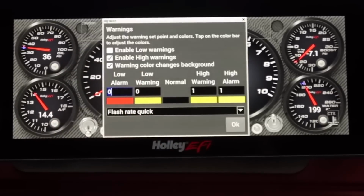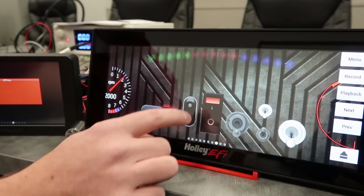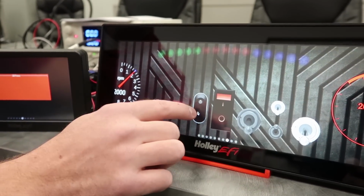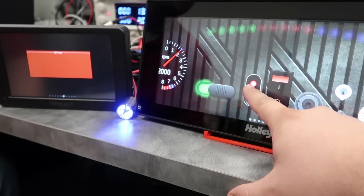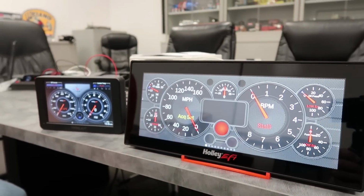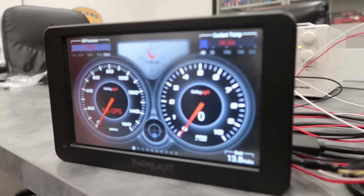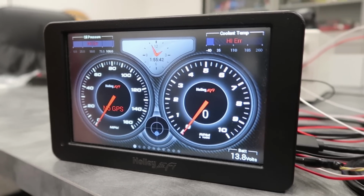Okay, and you can also control things with these ECUs. You can have switches and things like that set up. Yeah, so the virtual switches I mentioned, you can set up to 10. You can have those trigger things in the ECU. For instance, I'm going to show you how to set up a switch on the dash to trigger an LED light that's hooked to the ECU. You could use the switch to enable different tables. So if you had multiple boost tables and you wanted to choose quickly which boost table you were going to use, or launch retard or something like that, you can do that with a switch enable on here. And then on the standalone versions, you can also use those switches to trigger relays. So if you don't have an EFI system, you can still use these as a switch panel to turn on lights, turn on a nitrous bottle heater, things like that.